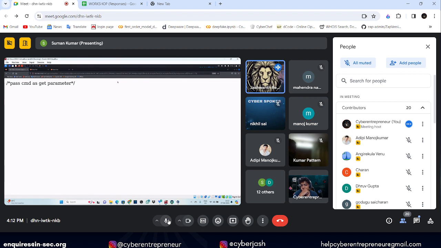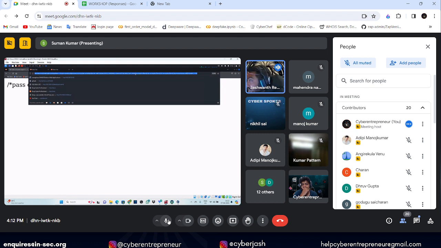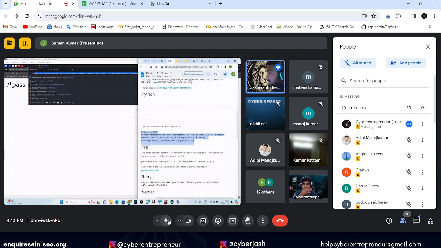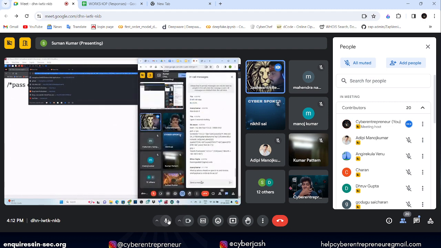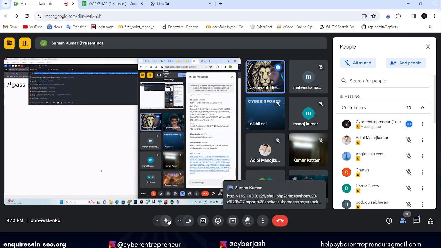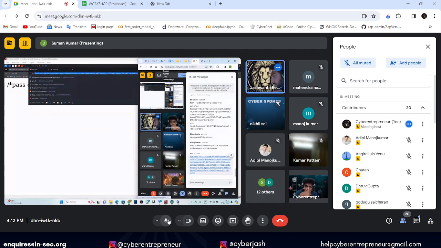And increase the screen size, Control++, please, because I want to see what exactly you got over there. Okay, that one is increasing, not the URL size. Is your IP correct? Exactly. Copy the reverse shell again. Once again, exactly. And yeah, paste it in the notepad and edit that. First paste that thing in the notepad. Okay, what's the IP address we gave in the... That is your own IP address, bro. Yeah, copy that. That's the one you actually typed there. Okay, give me a second. Let me see if you actually typed it correctly or not.